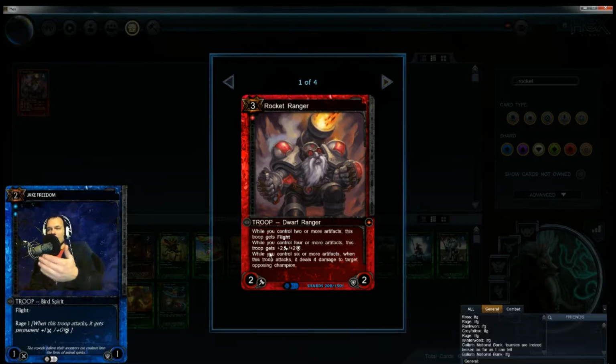So not only is it going to deal 4 damage to the troop that it's attacking or the troop that's blocking it, or say if nobody blocks it, it's going to deal its 4 damage, and then on top of that, it's going to deal 4 more damage. So very powerful card there. I personally think 3 cost, 1 ruby threshold is pretty cheap for this card, based on what it does.